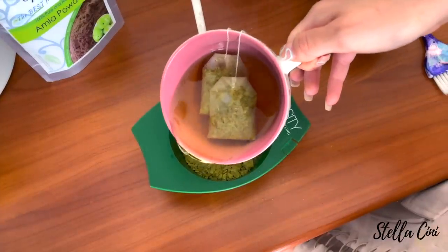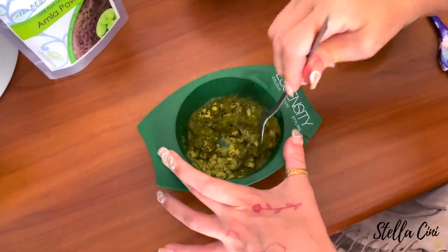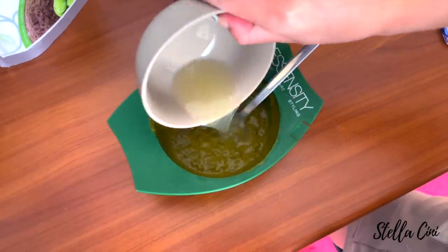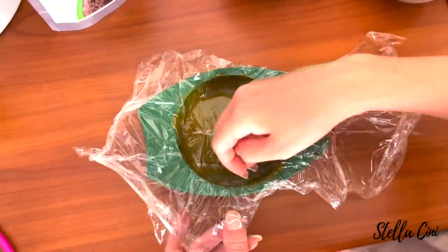To brew your tea, you're going to start adding that to your henna powder in small increments. You are looking for a pretty thick texture. To boost the vibrancy even more, I added a tiny bit of lemon juice. Alternatively, you can mix it also with coffee. Once you have it all mixed up, it does tell you to cover it with saran wrap and let it rest. I was going to dye my hair yesterday, but I was really tired, so I went with the overnight option. Here is what it looks like.